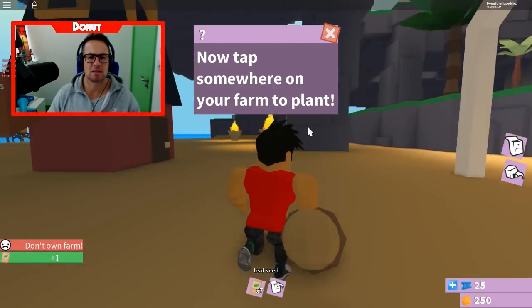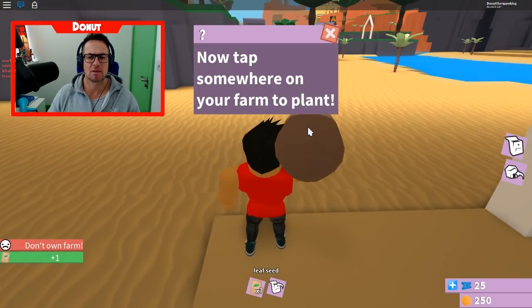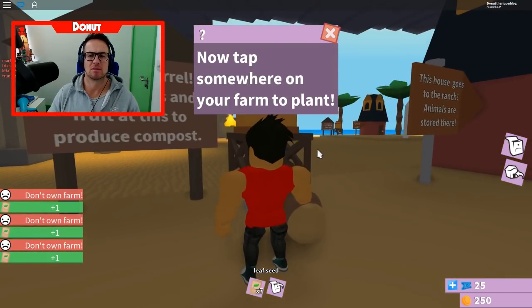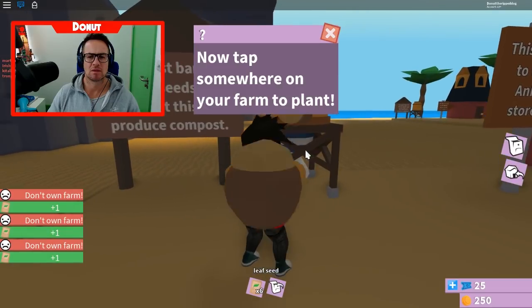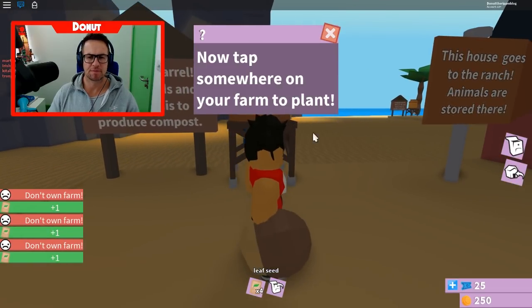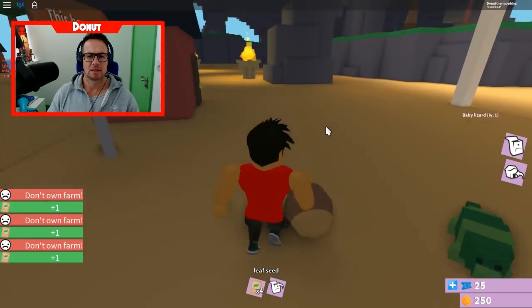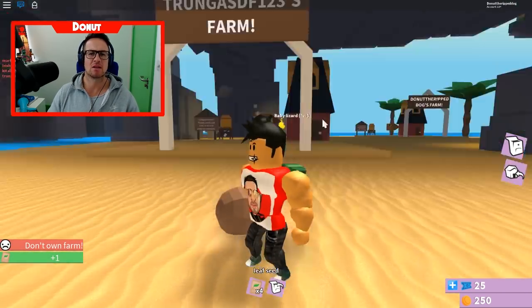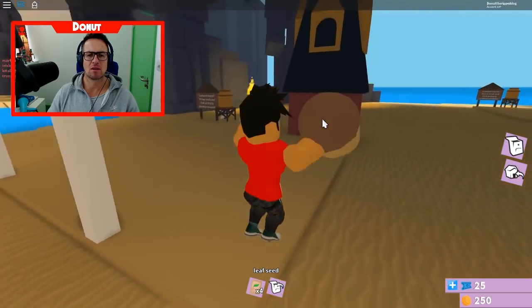That's cool. Okay, so how do I have compost? I own this farm. Okay, so seeds, what's food? You get food in your inventory, put the food and seeds into your compost barrel. You then get compost that you put onto your seeds, which will make them grow faster. Okay. Now, where do you throw your seeds? Anywhere on your little islandy place.